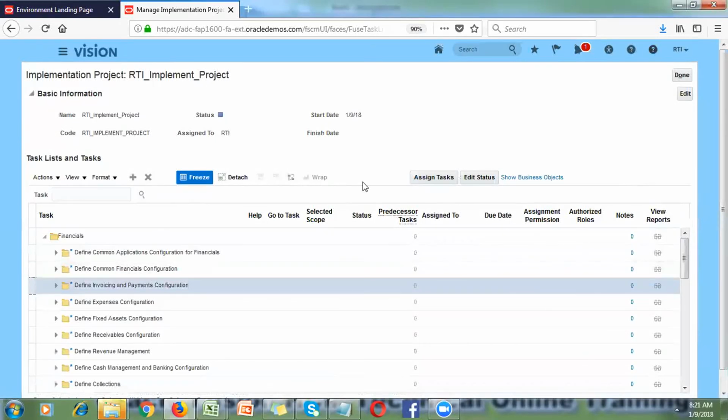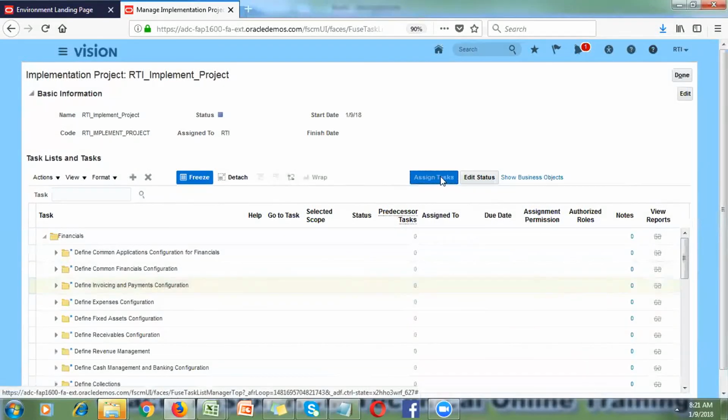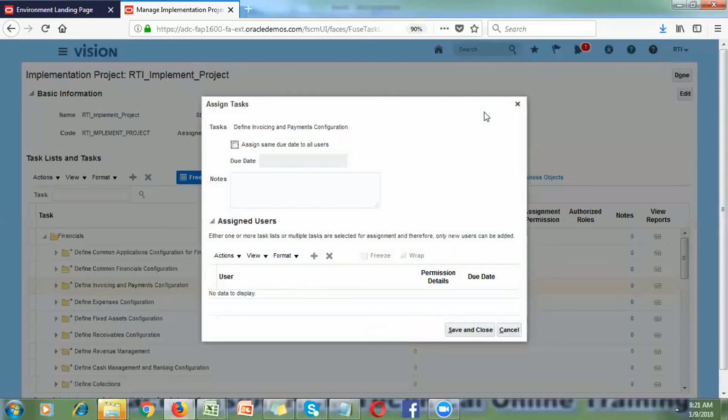To assign the AP configuration, click on assign task. When you click on assign task, here you can find the employees list. You are not able to see the consultant list. Only the transaction users list you can see here.